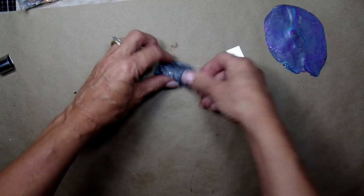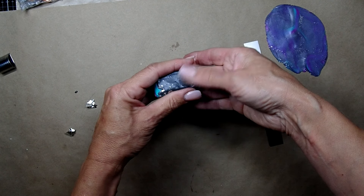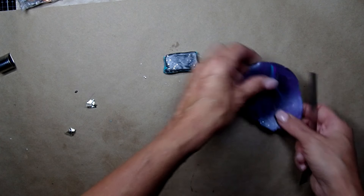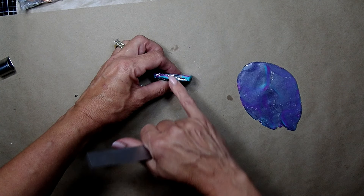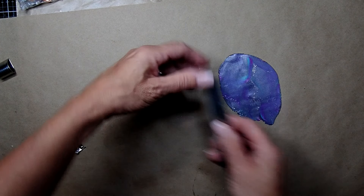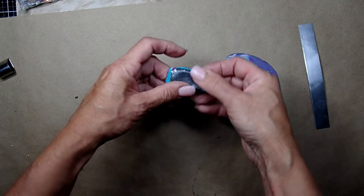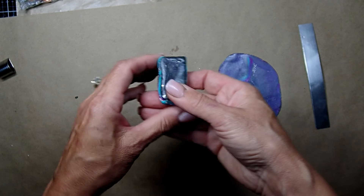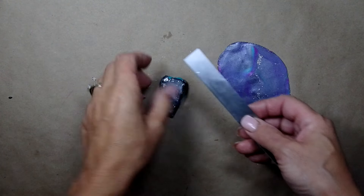So let's just start slicing it. Actually, do I want to slice it or put it in the refrigerator? You know, it's really warm where I am. Let me try to slice it — I already have some clay prepared here from my slices. No, it's too soft. I'm gonna throw it in the freezer for like five minutes and I'll be right back.